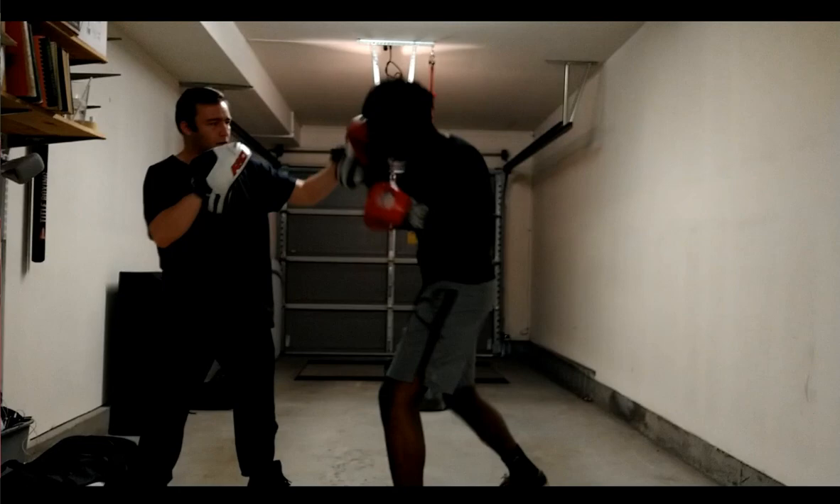Through this system of drills, he's been able to improve his technique, his speed, his power, and following the rules of the mitts — the mitt holding and the striking combined. In the package, I'll teach the mitt holder how to hold the mitts and teach the person how to hit the mitts for the drills. And then you can take whatever you learn about holding the mitts and make your own combinations, because you'll understand what rules you're supposed to be following for each of these punches.